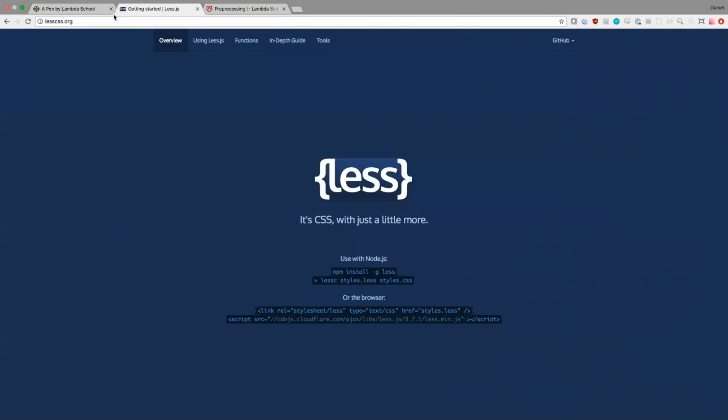Learning to read docs is a hugely important part of being a software engineer, especially a web developer, in that you're going to be reading a lot of documentation. And Less has pretty decent docs. MDN has like the crown jewel of docs, but they're really hard to read because they're incredibly technical. But as far as docs go, they have every little thing on there. There are some awful docs that we'll see much later on in this course, but we just have to deal with them. But Less has some pretty good docs.